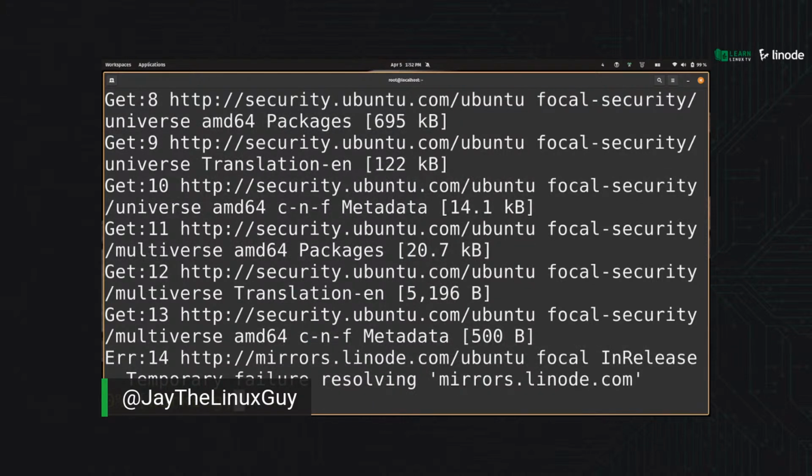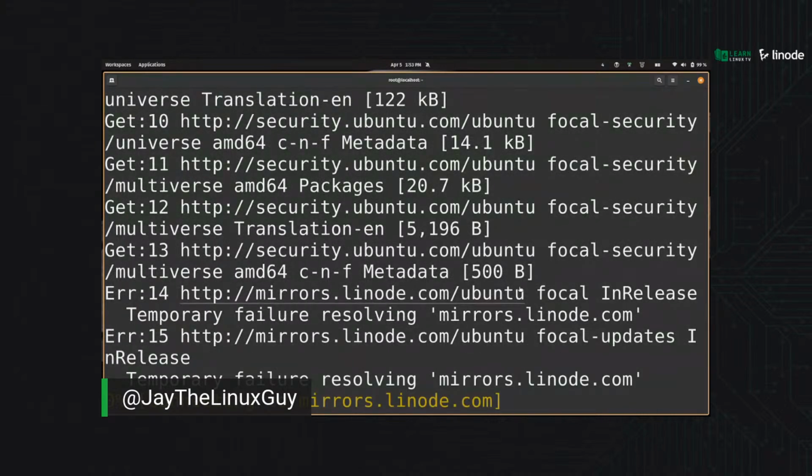And it looks like we might have some networking issues going on here. Things happen, so it's fine. We'll just let this finish, then I might need to rerun this. Just so you know, these URLs like security.ubuntu.com are where the software is coming from, and usually it works perfectly fine.